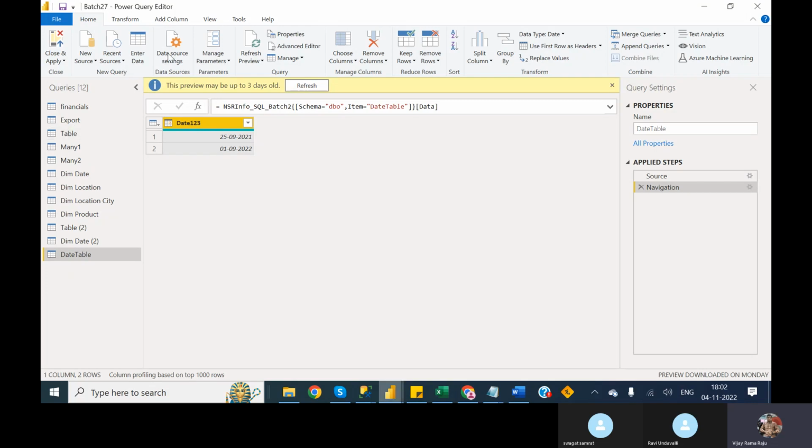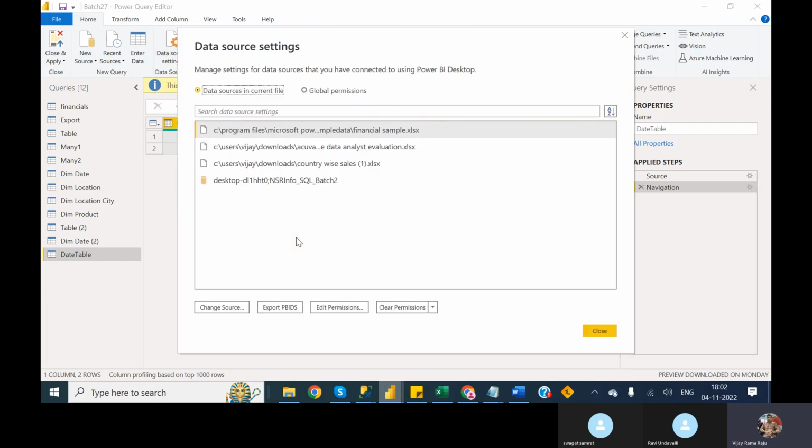In this data source settings, you will have two options: data sources in current file and global permissions. In data sources in current file, all the paths are available here. If you connected with an Excel, those related paths are there.